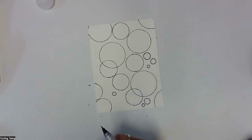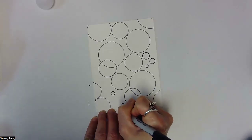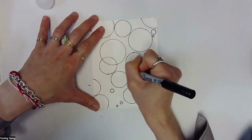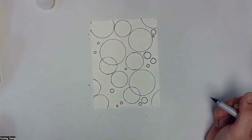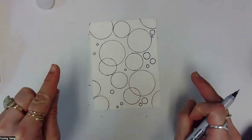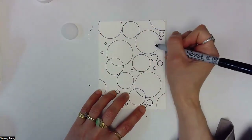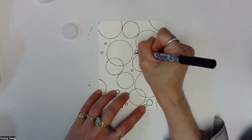And I'm going to make lots of small circles as well. Teeny one, medium one, small, tiny, tiny, tiny. And I'm going to fill in the space between the circles. I'm making a design right now. I want to do a lot of small circles around this area. So the circles just go around.